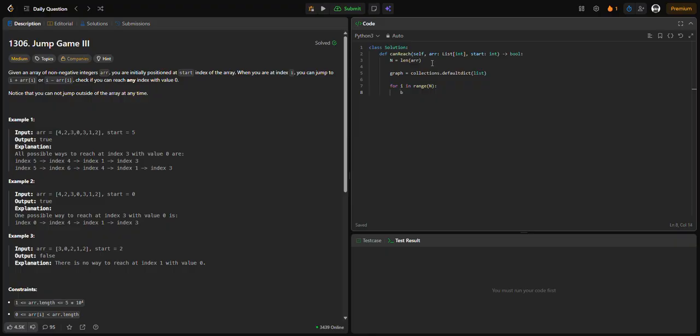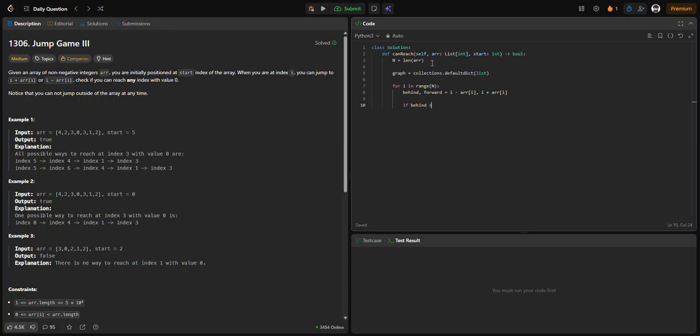Possibility one is to go behind from that index, and another possibility is to go forward from that index. If I go behind, it is i minus arr[i], and if I go forward, then it's i plus arr[i].